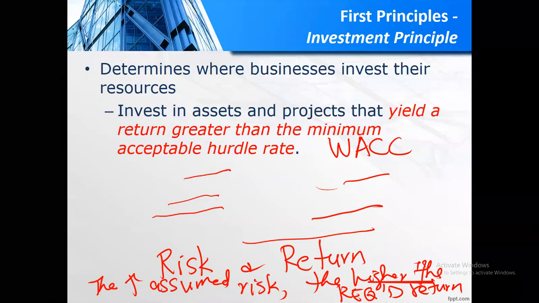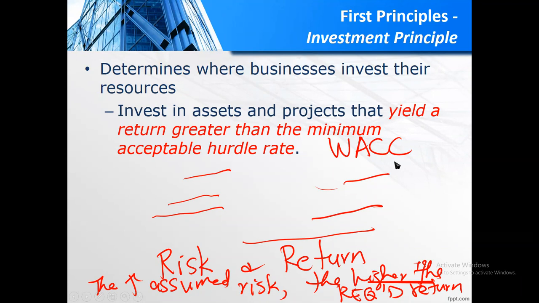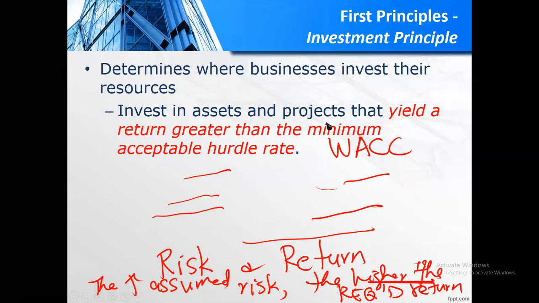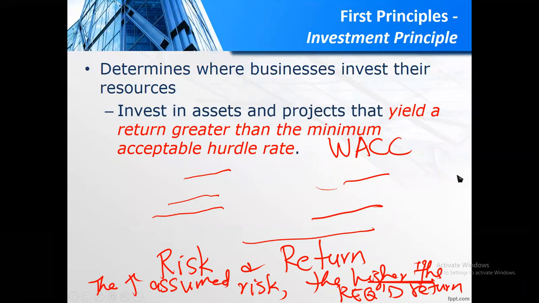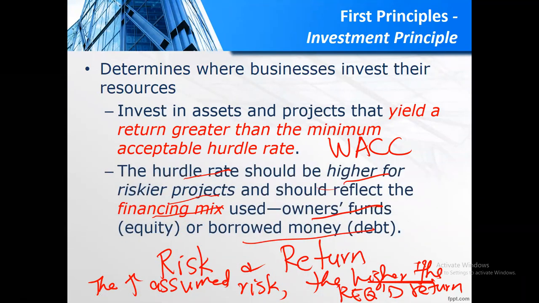Okay, so saan mag-i-invest? Dapat, kung ano man business i-invest, guys, kailangan yung returns yan mas mataas pa sa WACC ng company, weighted average cost of capital. I'm sure ginawa ni Dito yan. No? Nag-compute yan, tapos nakita nila yung returns mas mataas kaysa dun sa weighted average cost of capital nila or yung acceptable hurdle rate nila. Okay? So, kasi meron tayong tinatawag na risk and return principle, which is the higher the assumed risk, the higher the required return. So, babalikan ko ito mamaya, i-discuss ulit natin to. Pero sa investment principle, guys, ang sinasabi lang natin na whatever long-term investment na ipapasok ng company, kailangan yung returns yan dapat mas mataas kaysa dun sa minimum acceptable hurdle rate ng company or the weighted average cost of capital.